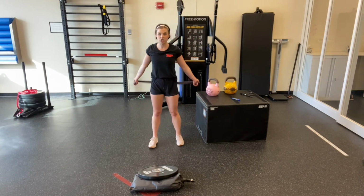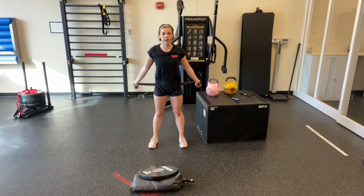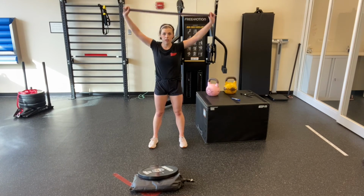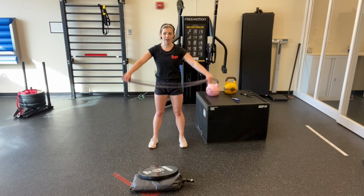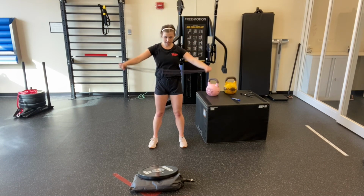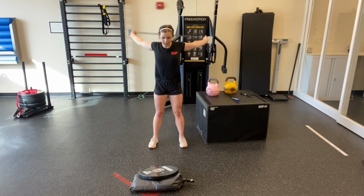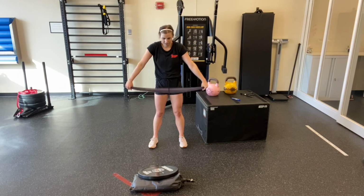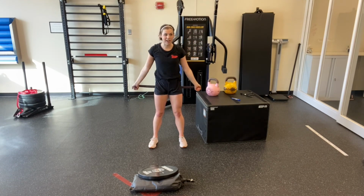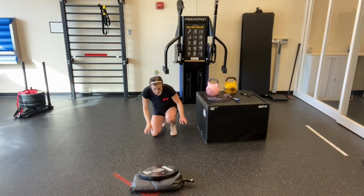We're gonna stretch out that chest, shrug the shoulders up, bring the band back, or the bar back, whatever you have. Wouldn't suggest a barbell. A scarf if you're at home maybe. Let's do 3 more of those. 3, 2, and 1. Fantastic. Let's come on down to the floor.